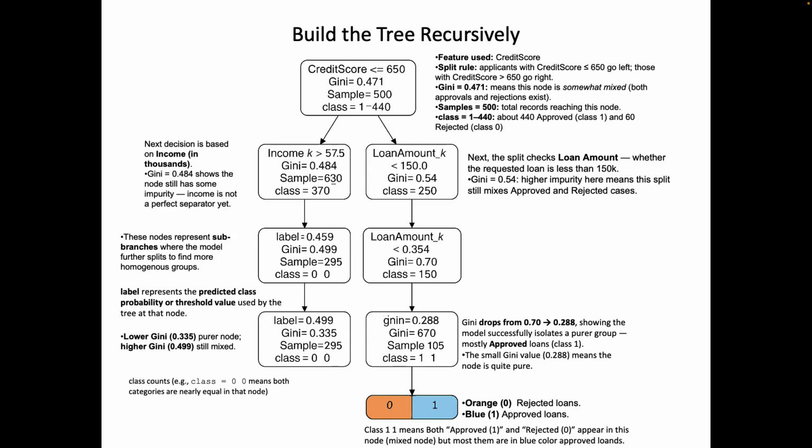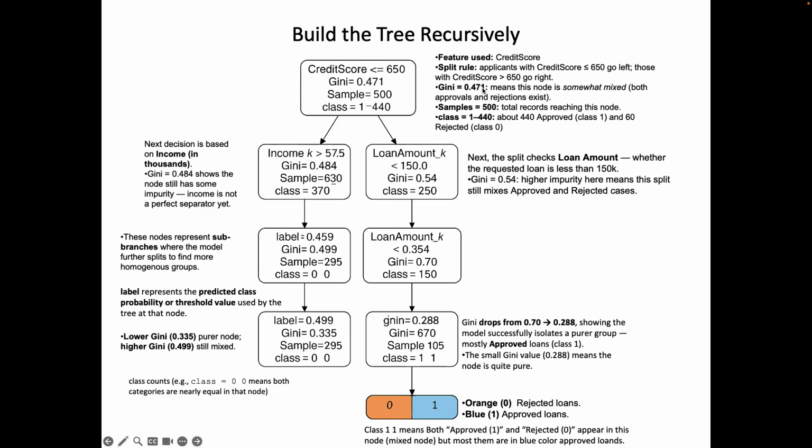So you remember the first one we did is accept and reject. After that we did the credit scoring, less than 650. Gini was 471. We were able to reduce the samples from 1500 to 500, and there are still different classes there. It tells you this is a credit score based split, applications with that credit score on the left side and those with the right credit score, which is what we did in the last one, the left and right box on the previous slide.